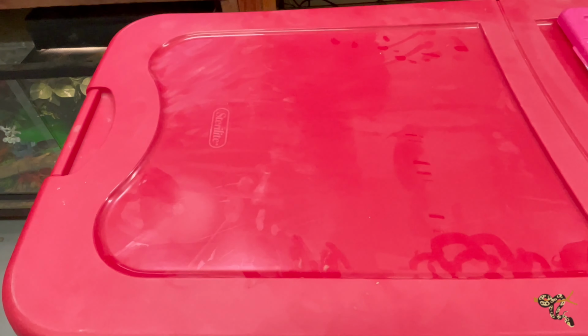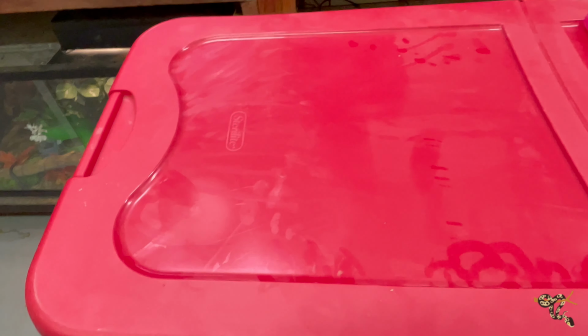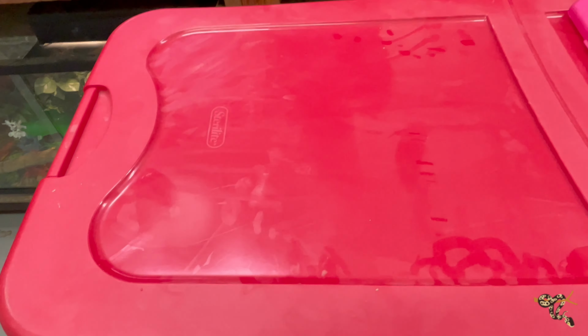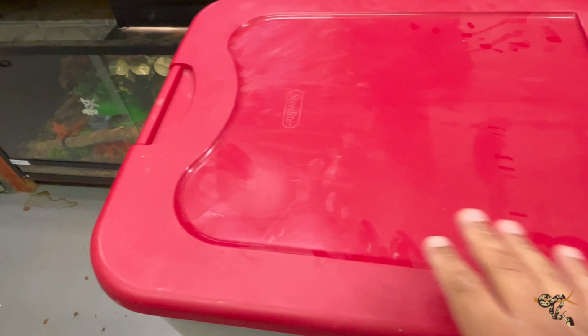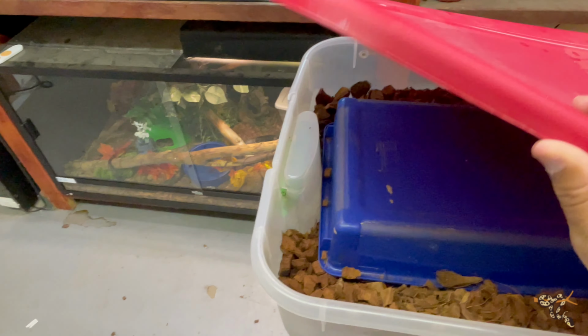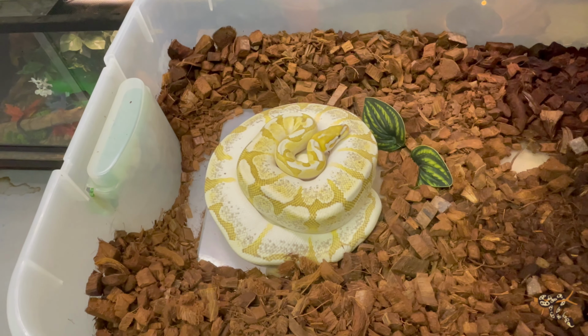All right, so playing catch up on everything for the last couple weeks. I got the incubator refilled with water, double checked the temps and everything like that yesterday, like last night at like 7:30, and it's a good thing I did because, as the tab says, we have our first clutch of the year.